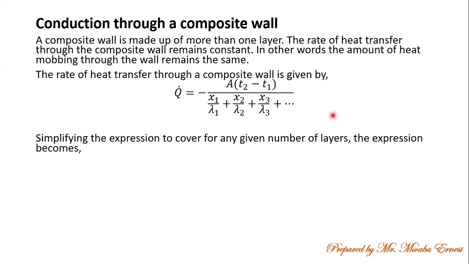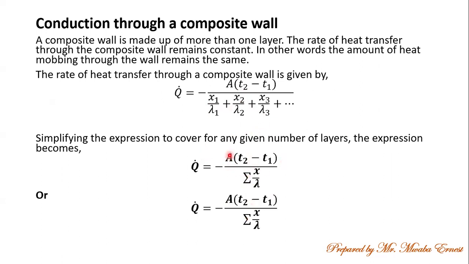So here, if you were to sum them up, summation of the number of layers to get rid of this is what you have. Or perhaps you can switch them around. Of course, this is just a repeat of what is up there. Let's look at an example to apply this.